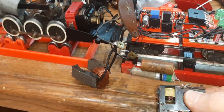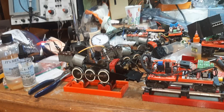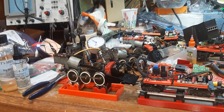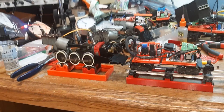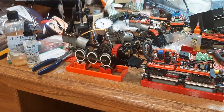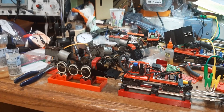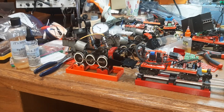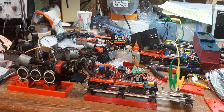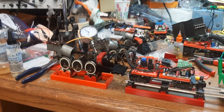You take this stuff off and you put that other stuff on and it works. I think the American Flyer AC community would be happy to see you playing with your trains more if you did this — that's my feeling, of course I'm biased. I'm going to put it on the rails, I can't help myself. I'll try to find a way to tie that wire up so it stays out of the way and let's just see it go down the track. I have a 290 body I could put on there and a standard plastic tender.